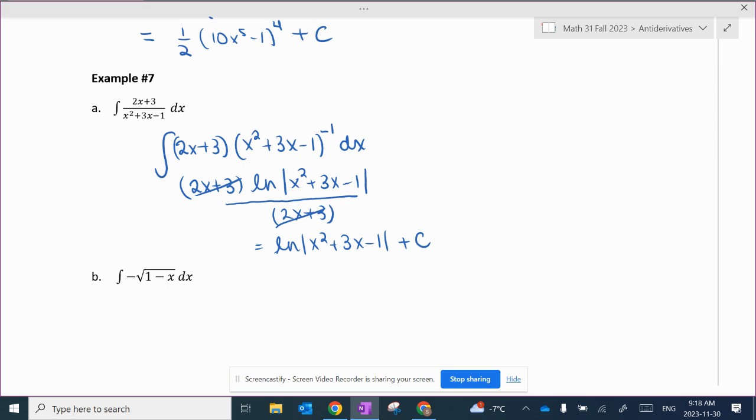Chad? Is the absolute value symbol necessary? Yeah, because your domain has not been restricted, right? If the domain is restricted in the question and you're told that only x values that result in a positive argument are allowed, then you don't need to worry about it. But if your domain is all real numbers, then it needs to be absolute value of that, right? Because the natural log of a negative number is undefined.